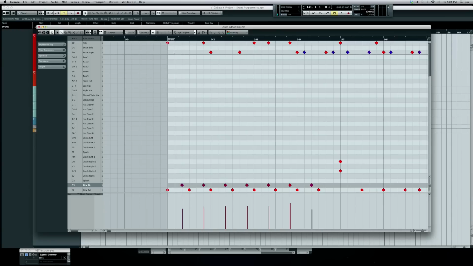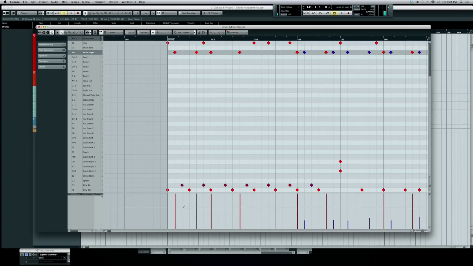And then you can just sort of fill in these gaps. See these gaps here? What you're doing is essentially creating a little bit of a linear groove, and linear means that no two things are playing at once. Now, of course, sometimes you have things that are playing at once, but it's filling in the gaps so that you have this constant motion between drums, and it does create a very cool effect, both live and programmed. You can do them right after hard hits, like that. Right, that's taken there.